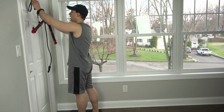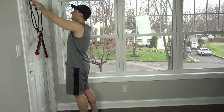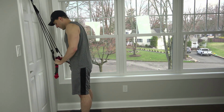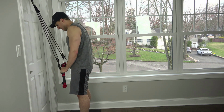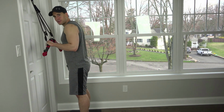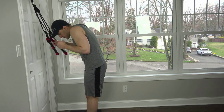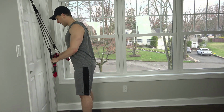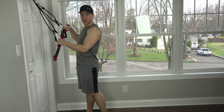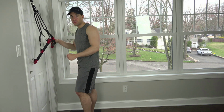So again, what I'm going to do here is get that double loop door anchor set up, have it here, loop it through, and then clip it, and now I'm all set for my workout, okay? So keeping it flat, that center strap flat and tight, about 30 seconds left. And I just caught myself doing this here, but sometimes you have a tendency, if you're really trying to get that weight pushed down, to hunch over. You want to keep a good posture, okay? And keep your back straight. And all the while that you're pulling the bar apart, you're engaging your triceps at the top of the movement all the way down through the bottom of the movement.